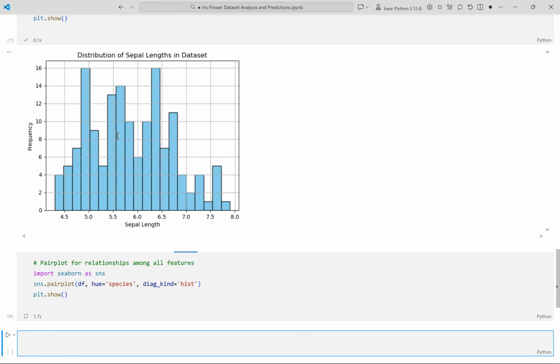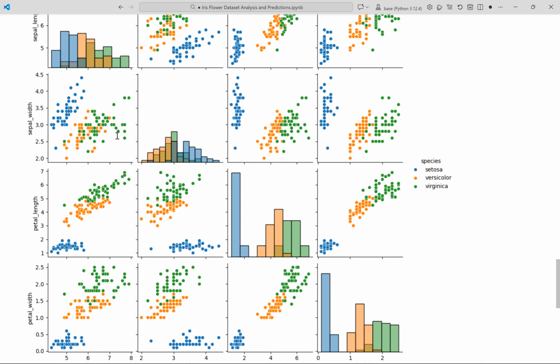This pair plot displays scatter plots and histograms for all feature pairs, colored by species, helping us visually compare their distributions and relationships. Notice how different species form distinct clusters or overlap in certain feature combinations, revealing key trends and separations. This visualization guides us in selecting which features to focus on for more detailed analysis and modeling. If you see clean separation with color, those columns could help predict species. Spotting overlapping areas can show where confusion happens.